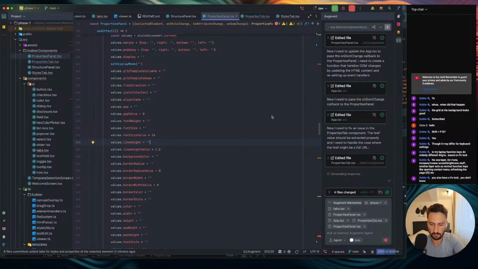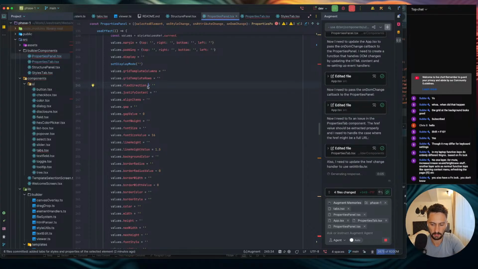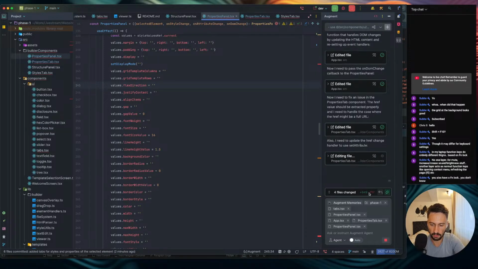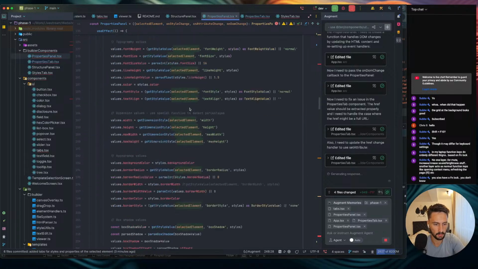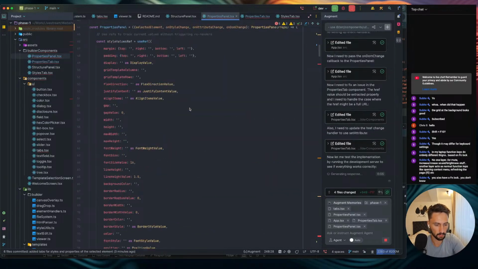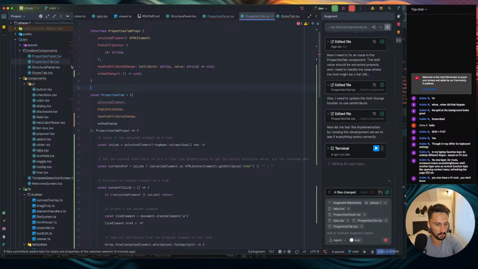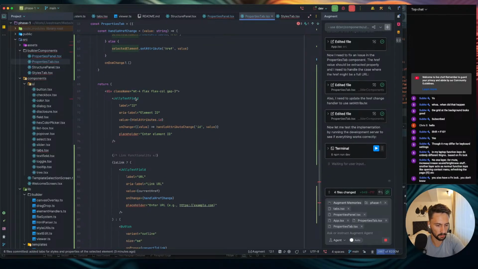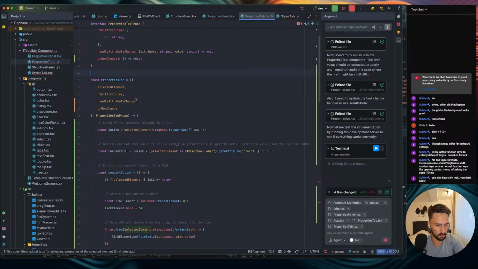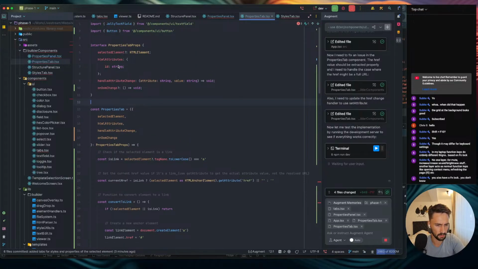Editing file, edited file. I need to update the href attribute change to use the set attribute. Okay. It should add a new type of attribute change somewhere here. We have the ID HTML attributes.